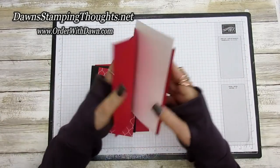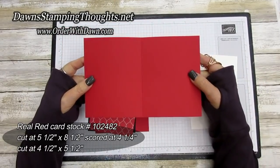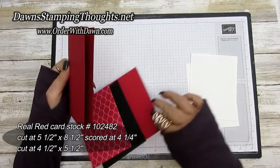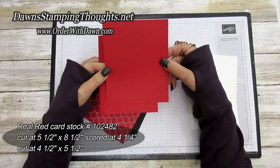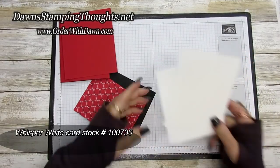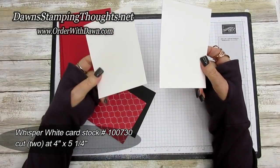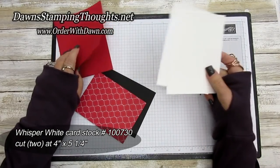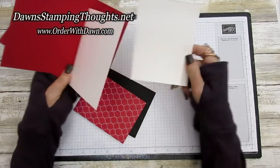We're going to start with the base, which is the Real Red, and this is cut at 5.5 by 8.5, scored at 4.25. Then you're going to need another piece of Real Red, and this is cut at 4.5 by 5.5. Then you're going to need two pieces. Now the second piece is optional. That would be for your back piece, but these are both cut at 4 by 5.25. One for the inside of your card, and then one for the back.